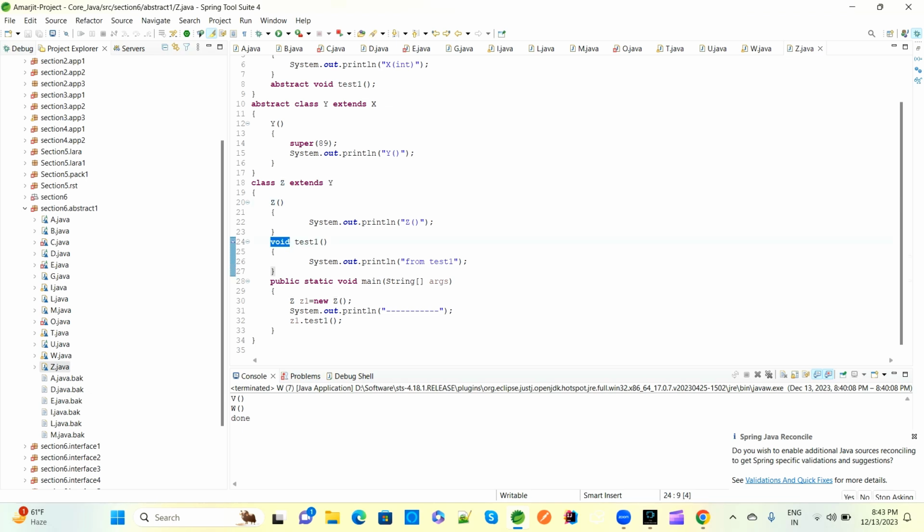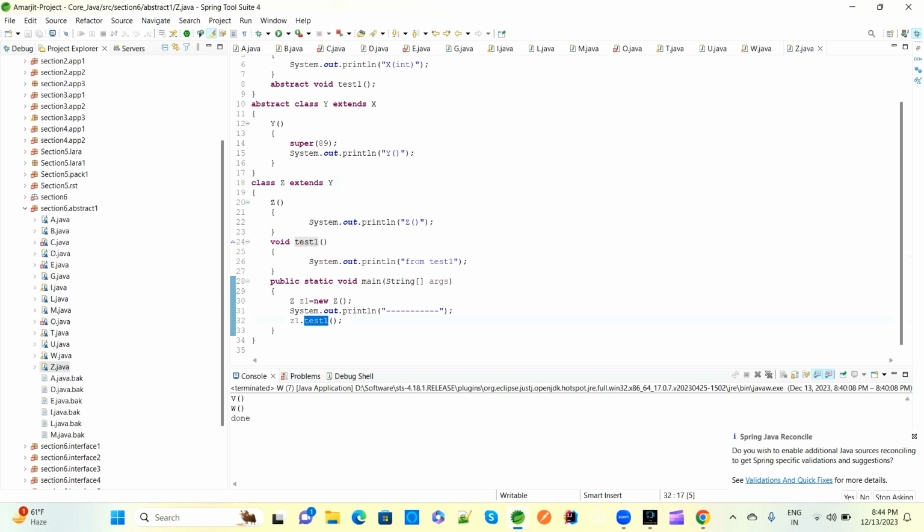Now here we have a test method. This test method is a non-static method, or a concrete method we can say right now. Now we have a main method. The main method is creating the object of the J class. J is a non-abstract class, and inside that we are creating the object and calling the test1 method.